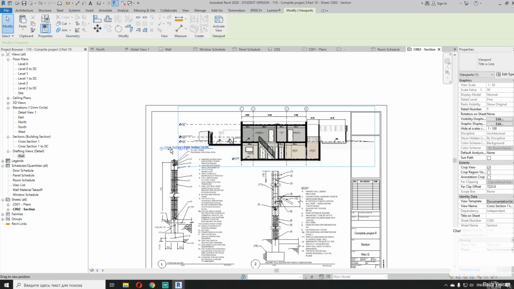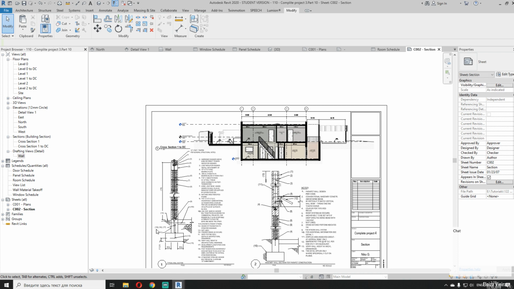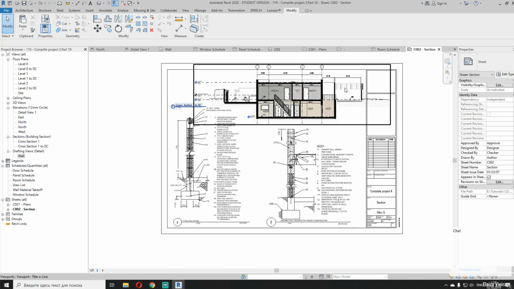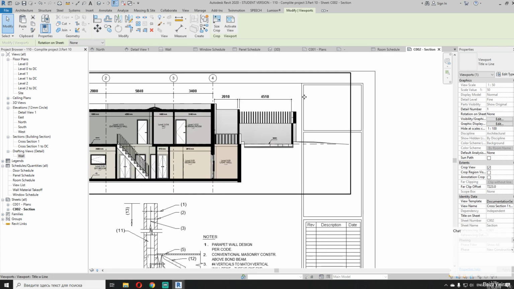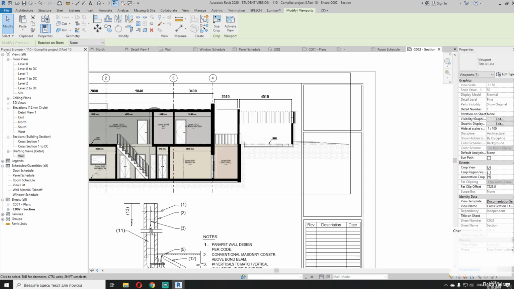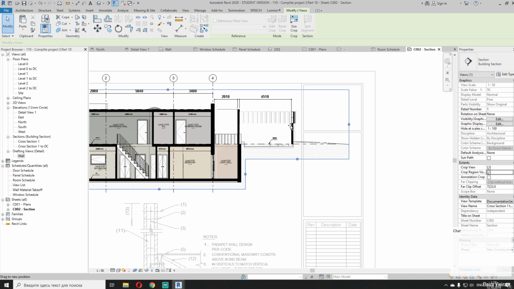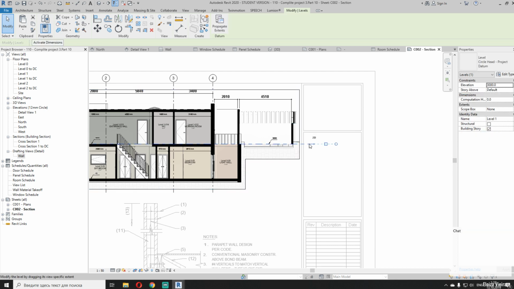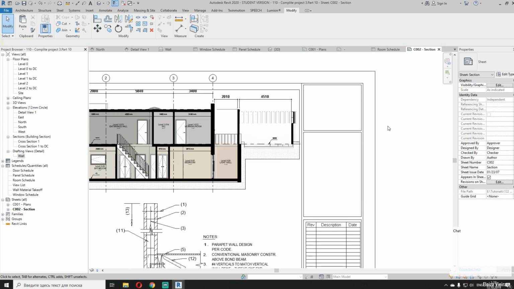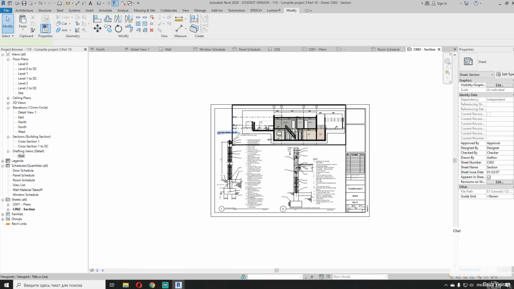Now it's much better than it was before. As you can see, we used maximum space. Let's change the crop view till here. So done.